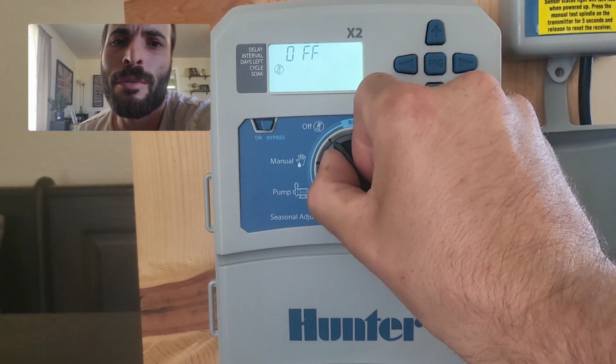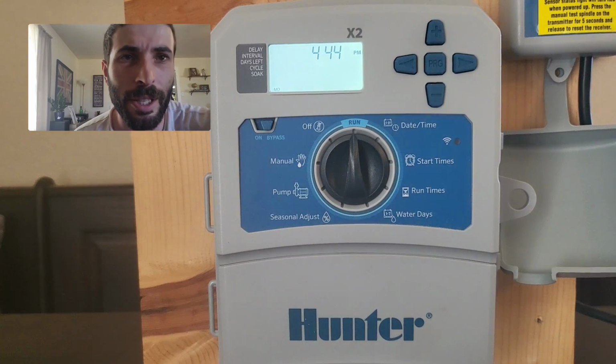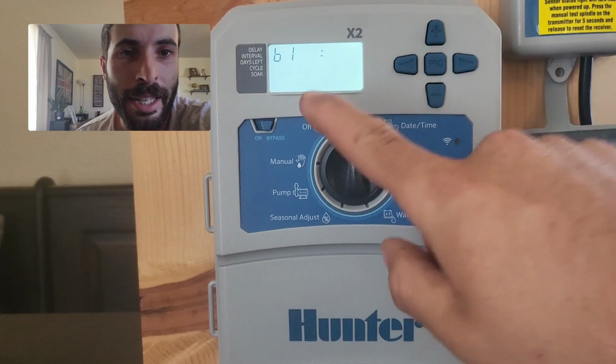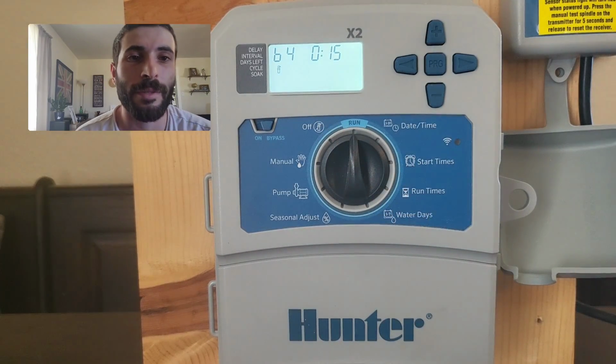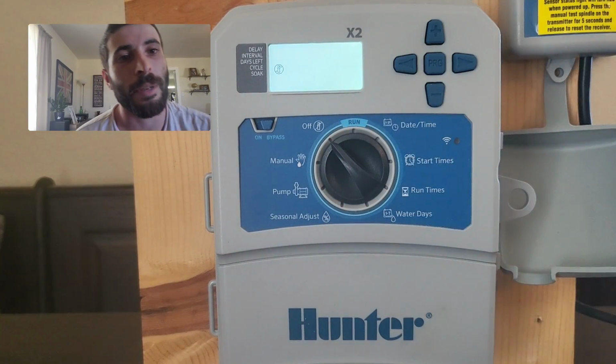If I only wanted to run the drip, which is on program B, I do exactly the same thing, except when the screen changes, I hit the PRG button and it now goes straight to program B and then to zone 4 for 15 minutes. If I don't want it to run, I turn it off. Easy peasy.